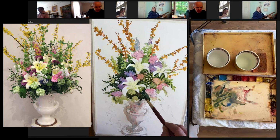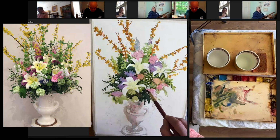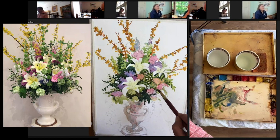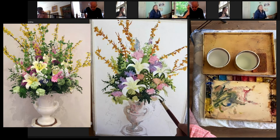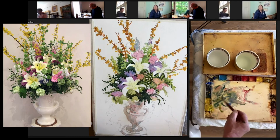Now I'm able to paint some greens over the urn. Some of these things coming down. This is a leaf. Oh, look how the leaf makes the edges of this pink. When I'm really concentrating, I can't talk because it's two sides of the brain. Okay, this is going to come down. Don't mess this up.